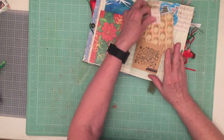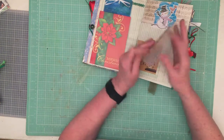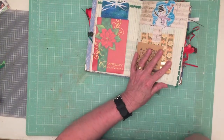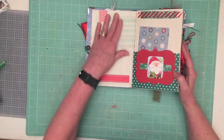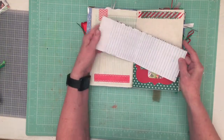And then here's a little booklet that I can write in. It's my goal to record some of the Christmas memories I had before I forget them. Let's see, this is another page to write on and another something to write into.